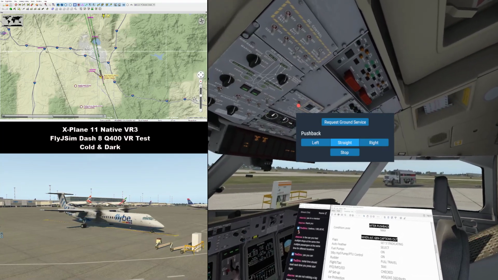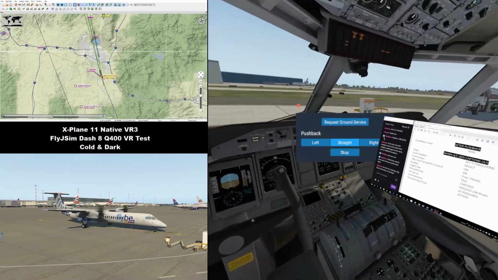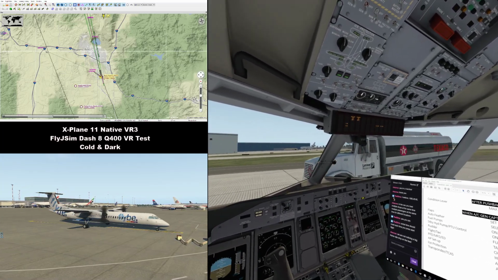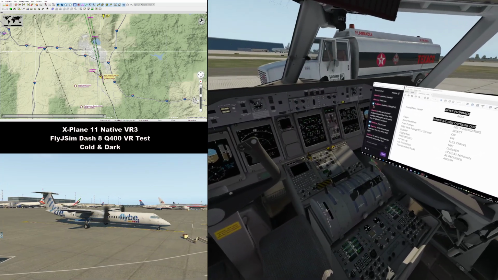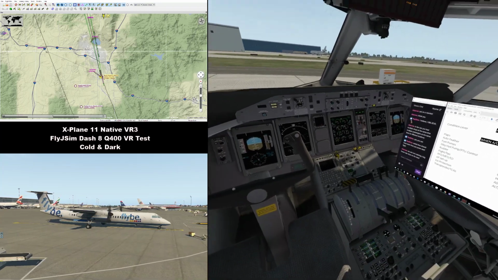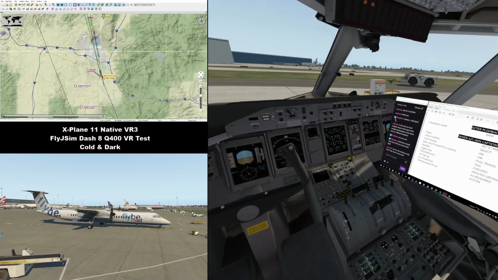Are you going to push me back? Oh, I can't be bothered to wait for this guy. Let's just put it in beta and go backwards. Or are you just going to take the front of my plane off? Yeah, thought so. Let's just reverse out of here. Max and all beta. Here comes the truck now. Typical.